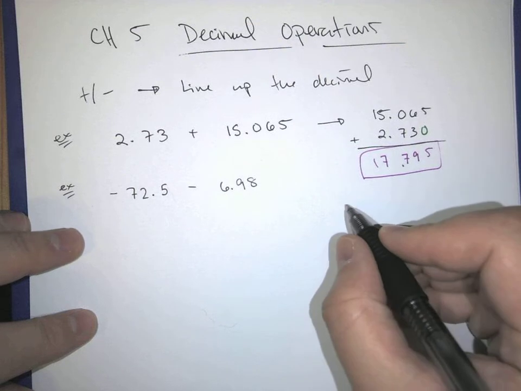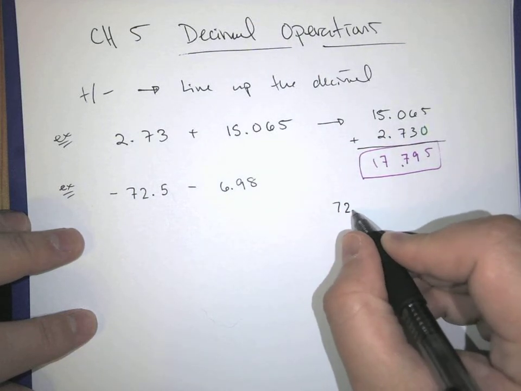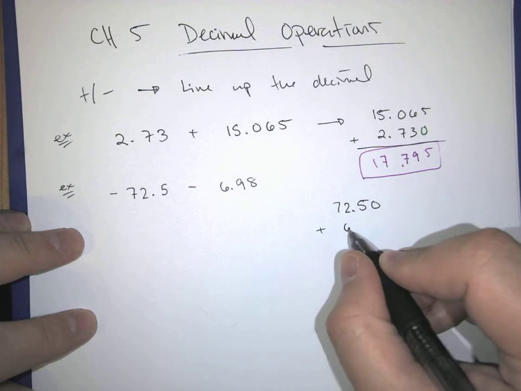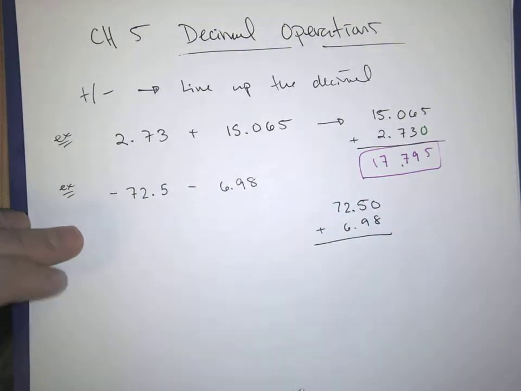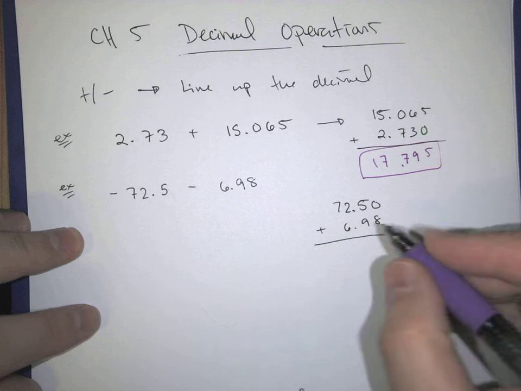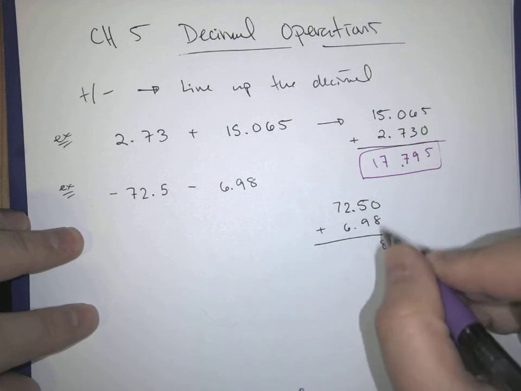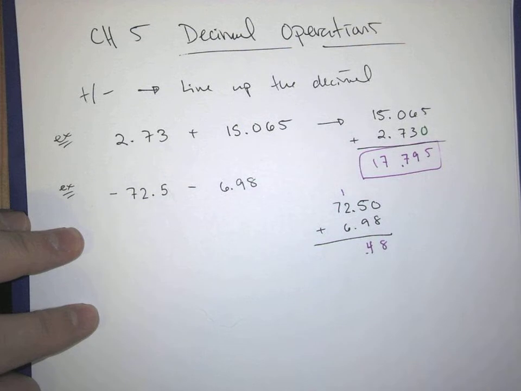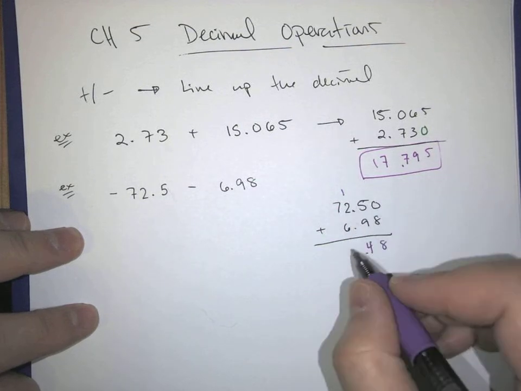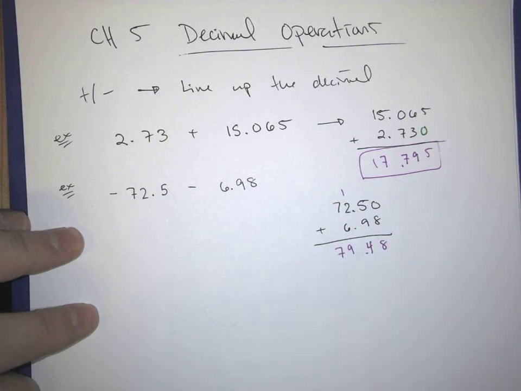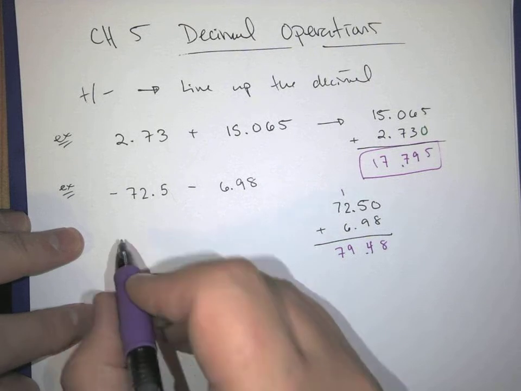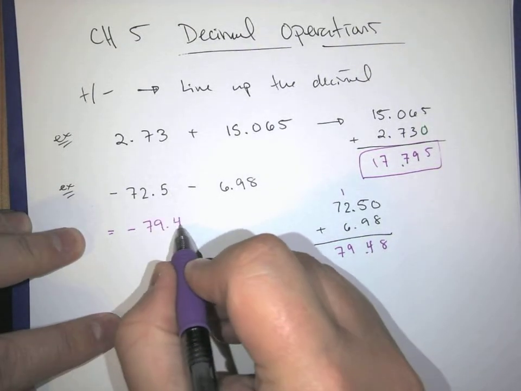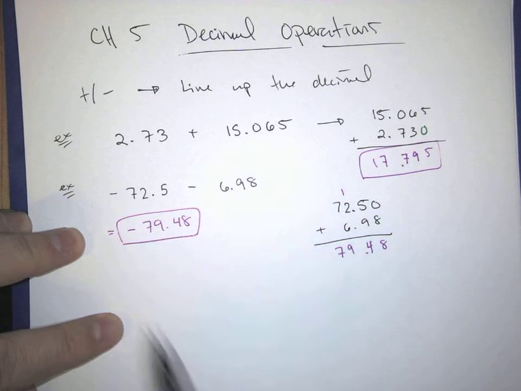So what I'm actually going to set up is addition. I'm going to set up 72.5, I guess in this case 0.5 is 0, plus 6.98. I'm going to add these together, and then my answer will be negative. 0 and 8 is 8. 9 and 5, 14. Carry this one up. Carrying and borrowing, of course, that stuff still is in play. 3, 6, 9. 79.48. Because it's a negative number minus that, our final answer here is also going to be negative.